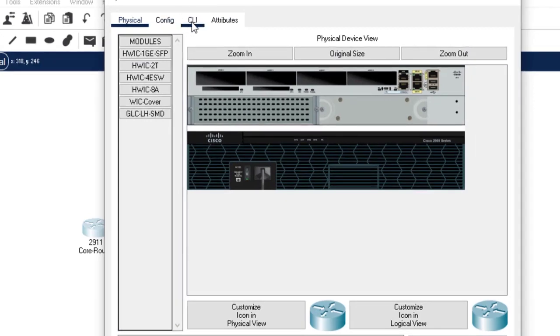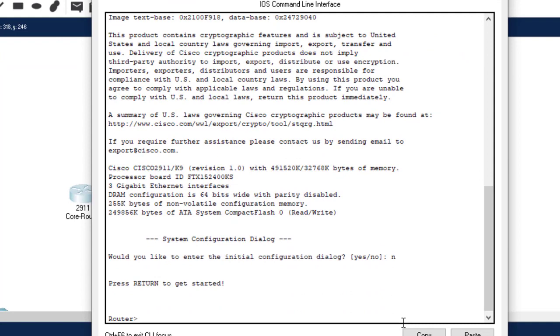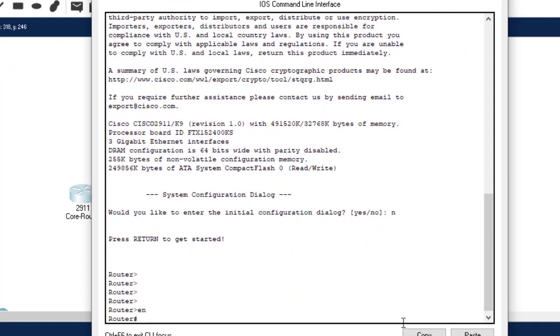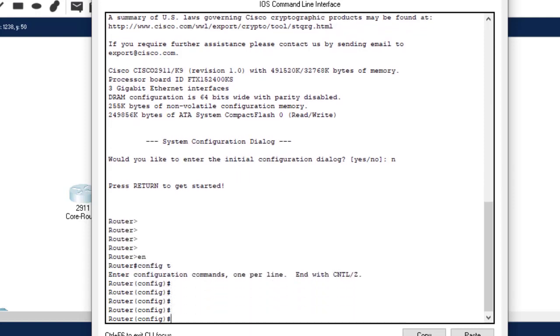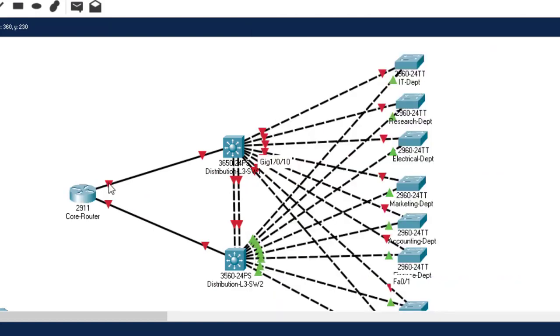come to CLI, enable to privilege exec mode, then config T to configuration mode. Then how to turn interfaces on. Remember, they are shut down by default. This one is gig 0/0, this one is gig 0/1.